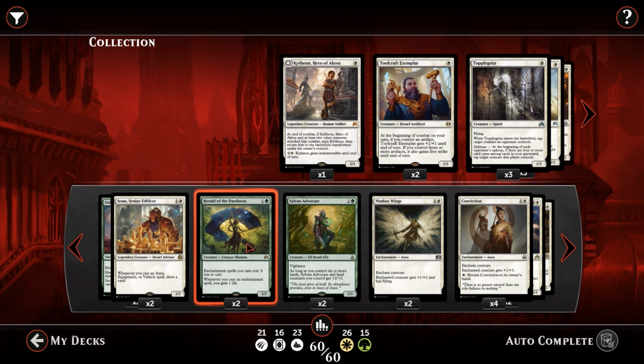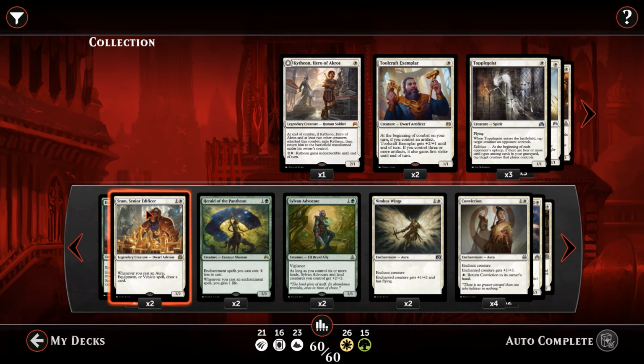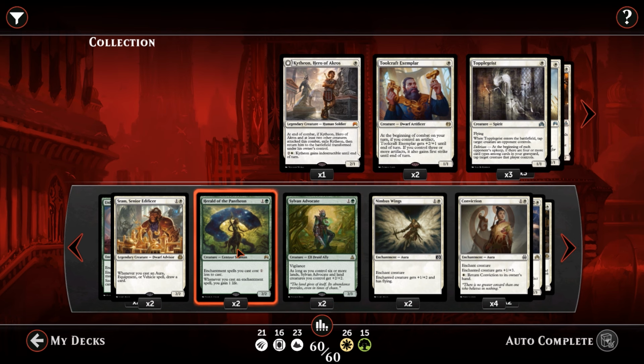So we cut all of the enchantments down by half in some cases. So Nimbus Wings, you take that one colorless off and that's how much it costs. It costs 1 white mana to do that. So if we have both of these on the battlefield, it costs 1 white mana for Conviction to gain a life and draw a card.